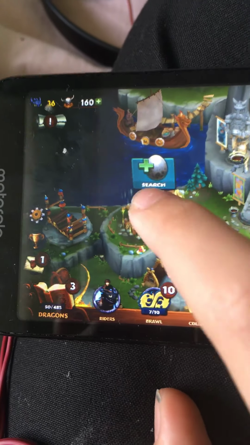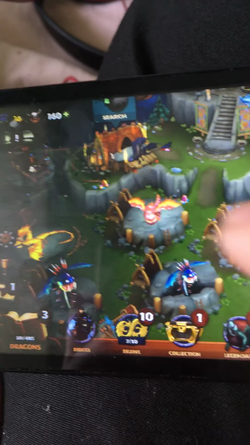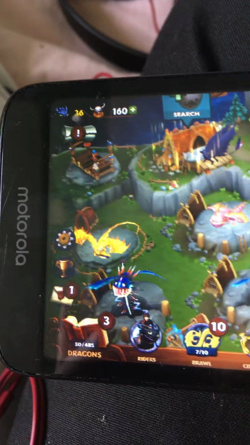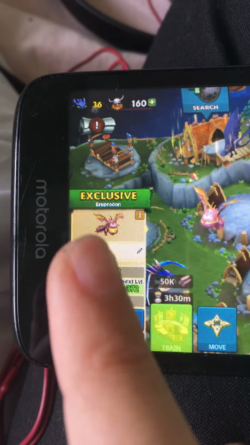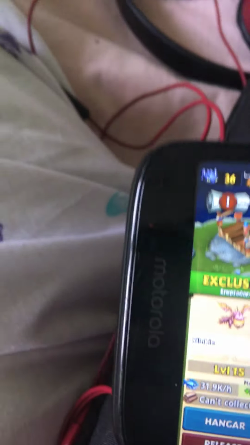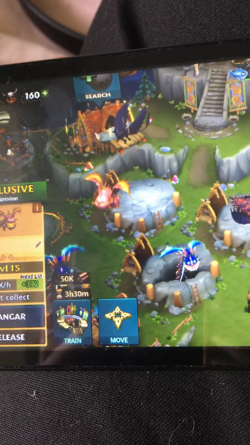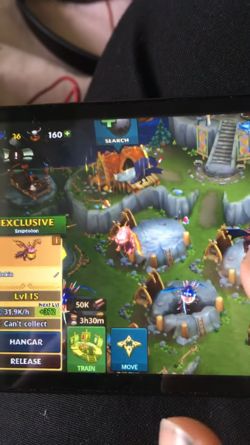So here's Toothless. I have him at level 36. It's not bad. I have different dragons. There we go. If you can see, right there's its name. It's an Eruptodon, which is quite cool. You can see it in Rise of Berk on like Netflix and stuff.